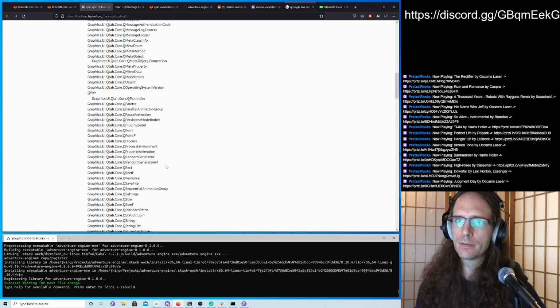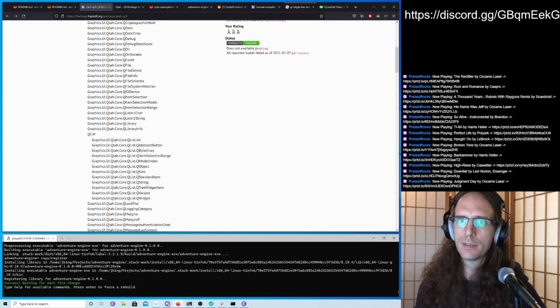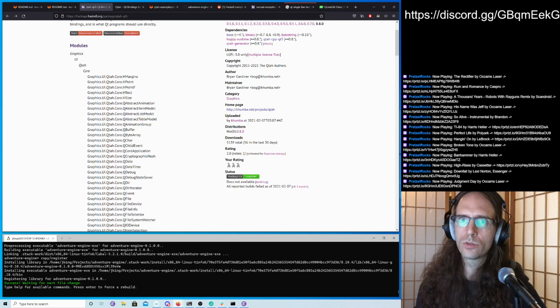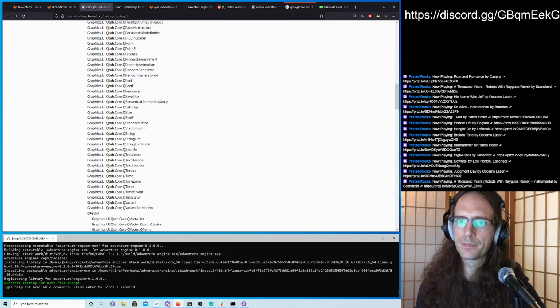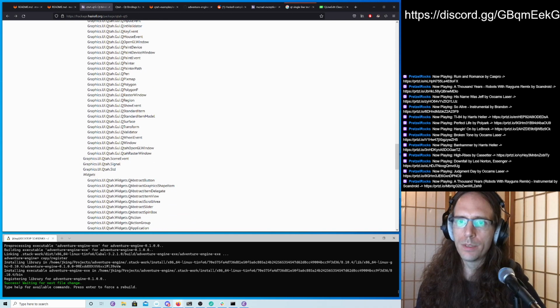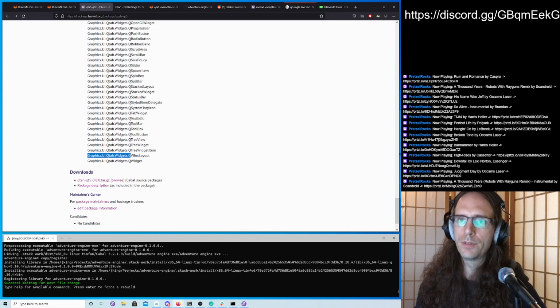QThreads. Oh no, don't get me on QThreads. QList. Maybe it is widgets. It's all widgets all the way down. Anything visual, anything you see is a widget, even if it's just a meta widget that just lays out things.